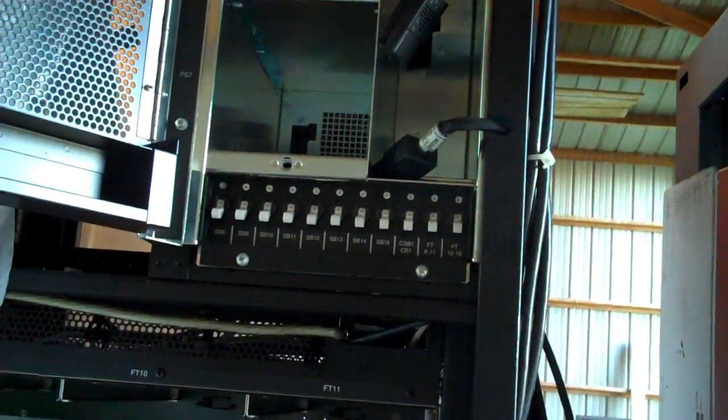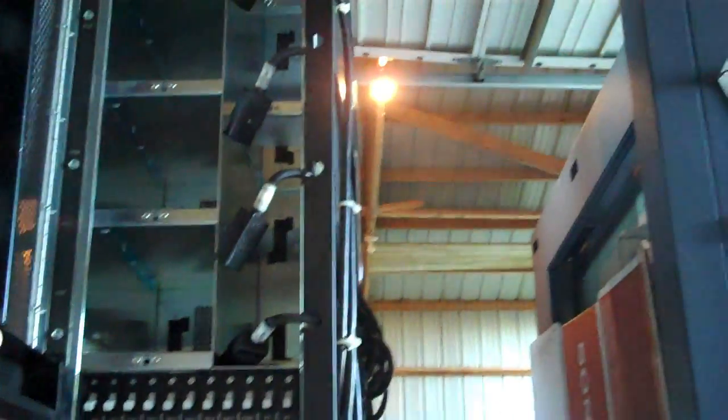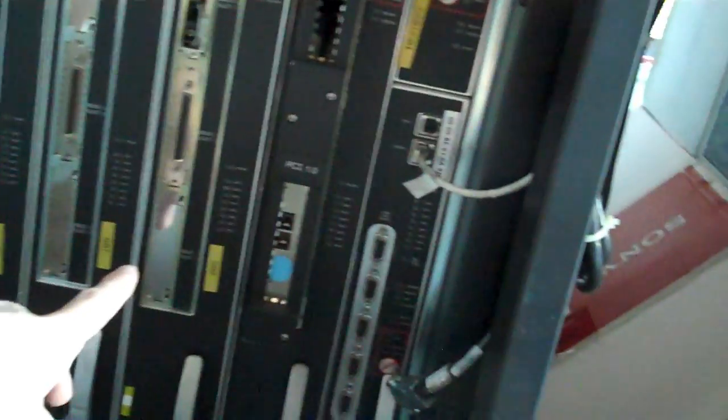Anyway. Oh look, more fan packs. And no driver modules, they were all pulled out thankfully. Made this a whole lot easier to roll around. And I say that facetiously because it was still a bitch to move. Where was I? Oh yes.